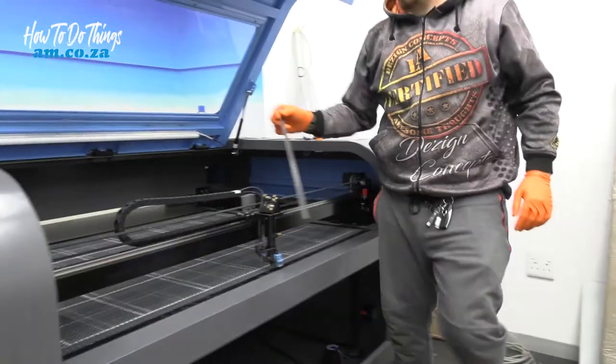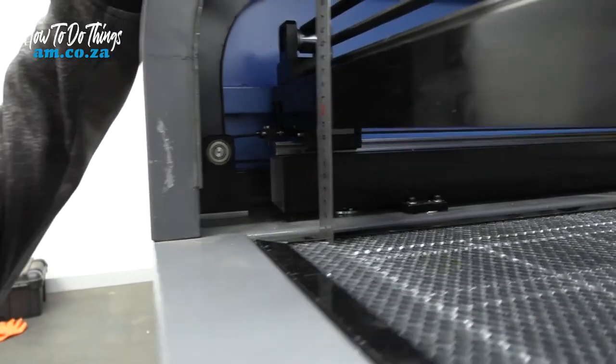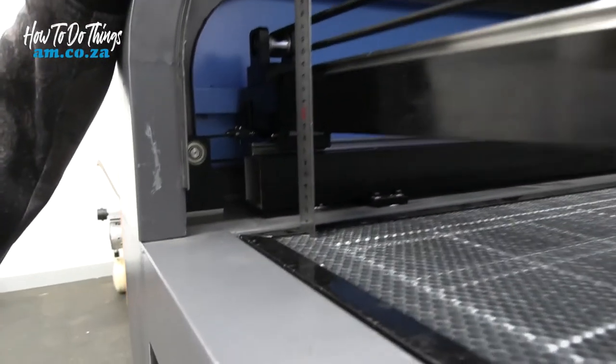Let's do the left-hand side. So look, it's more towards 90, so this side needs to change. Okay, and there we have it, 85.